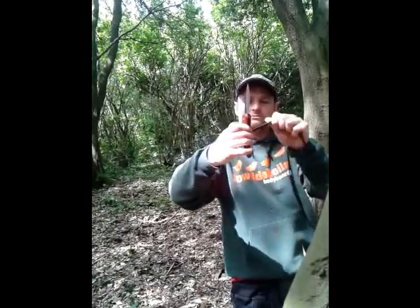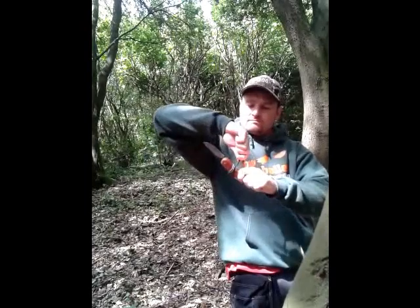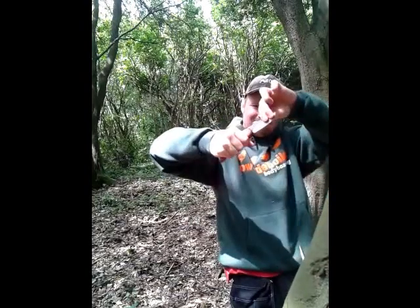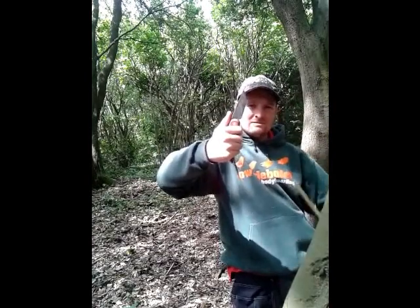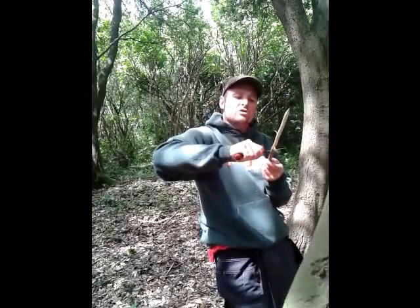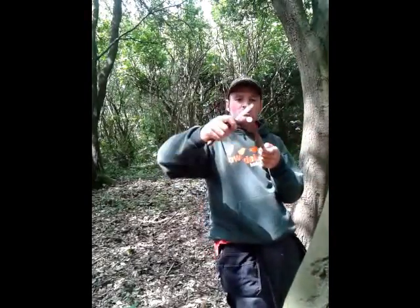That's why the neck lanyard comes in handy — to wrap it around nice and tight, no play whatsoever. Brilliant little carving knife these are, come sharp out of the box, got a Scandi grind so it's nice and easy to sharpen. They're made in New Zealand, very strong knife.